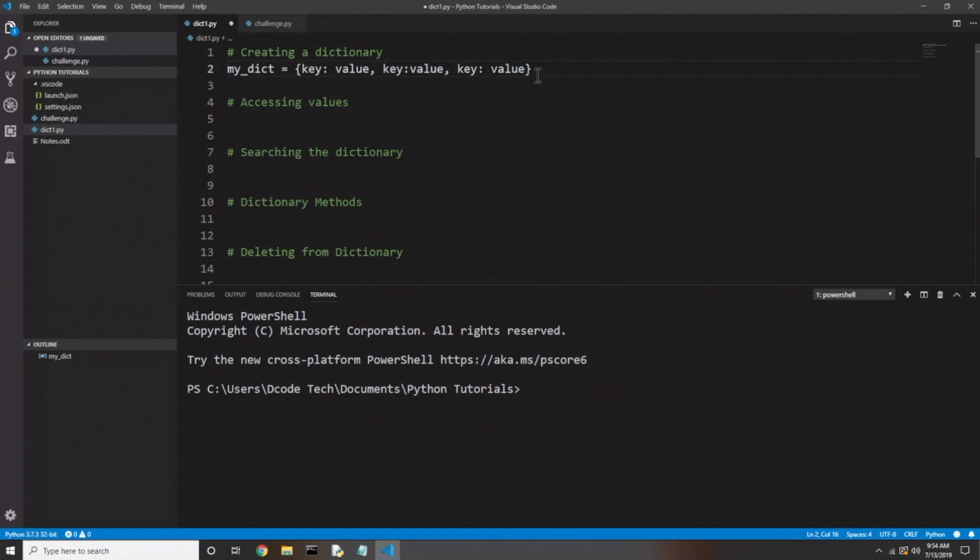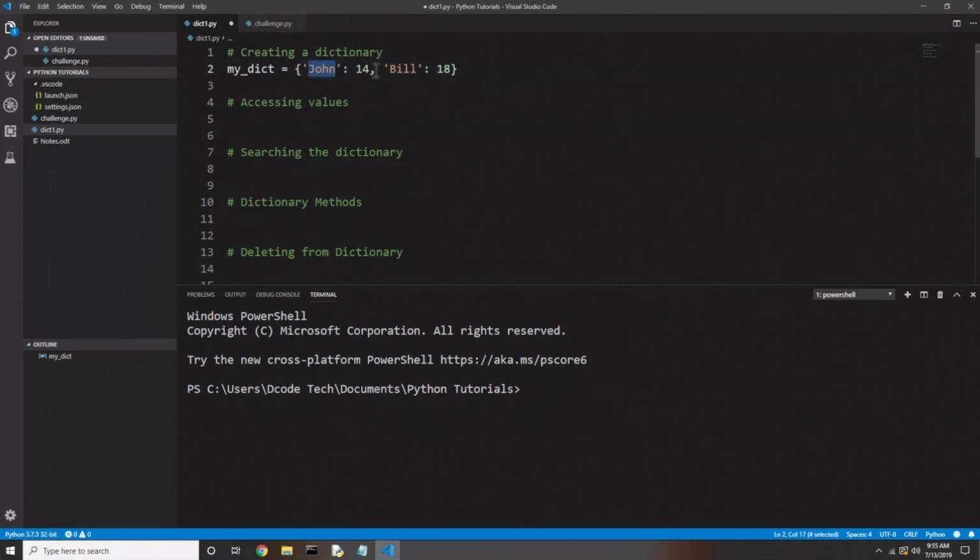Let's see a little better what this actually looks like. I was just using those keys and values to give you a visual of how it looks. So for a key, let's use a string, say John. Let's say we want to associate an age with John, so we'll use an integer, 14. Then we could add a comma and have another person, say Bill. Then we need a colon, and we could associate 18 with Bill. So now we have two key value pairs, John 14 and Bill 18, separated by the comma between them.